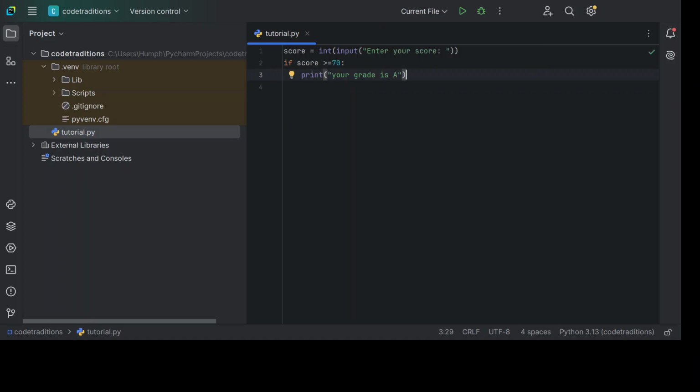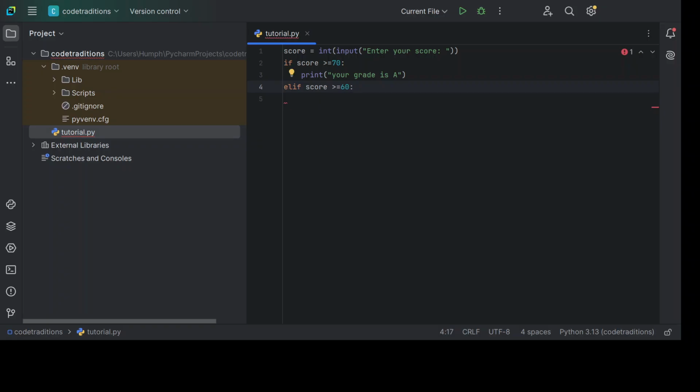So we're going to test another condition. So we're going to use the elif score is greater than or equal to 60.